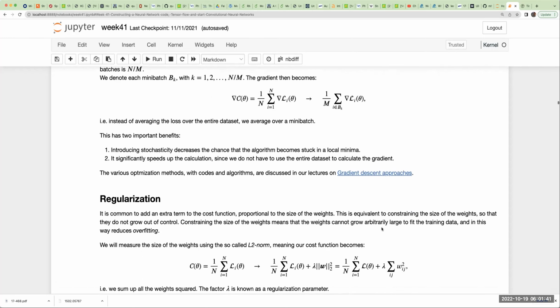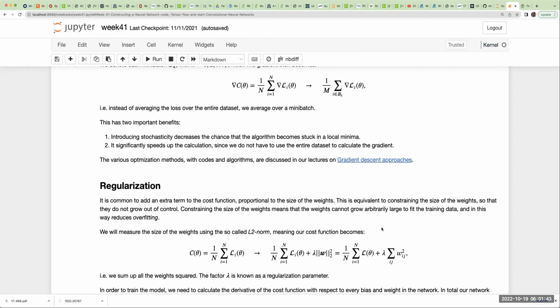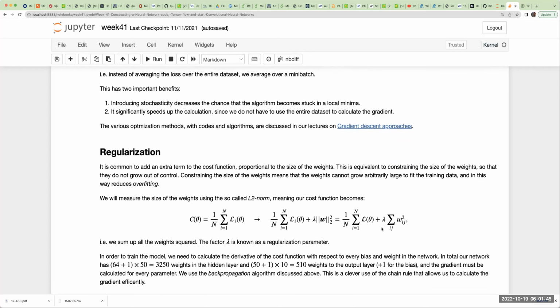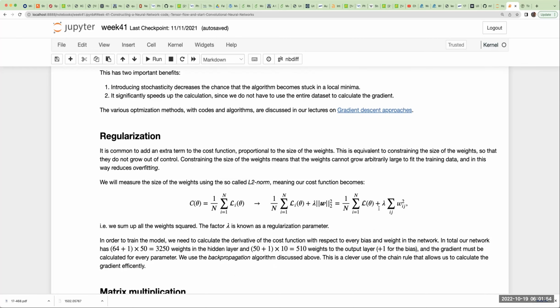Another thing we need to think of, as we discussed earlier, is the regularization term which we add. That adds a new parameter to our cost function. Typically this is done by optimizing a term which includes only the weights, not the biases. That means we need to run over all the matrix elements of the weight matrices. And we have a tuning parameter lambda, which we also call a regularization parameter.